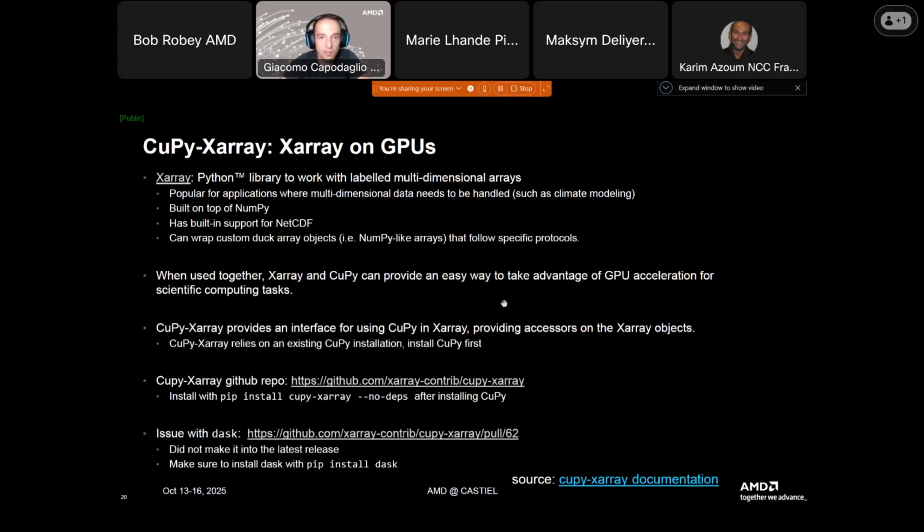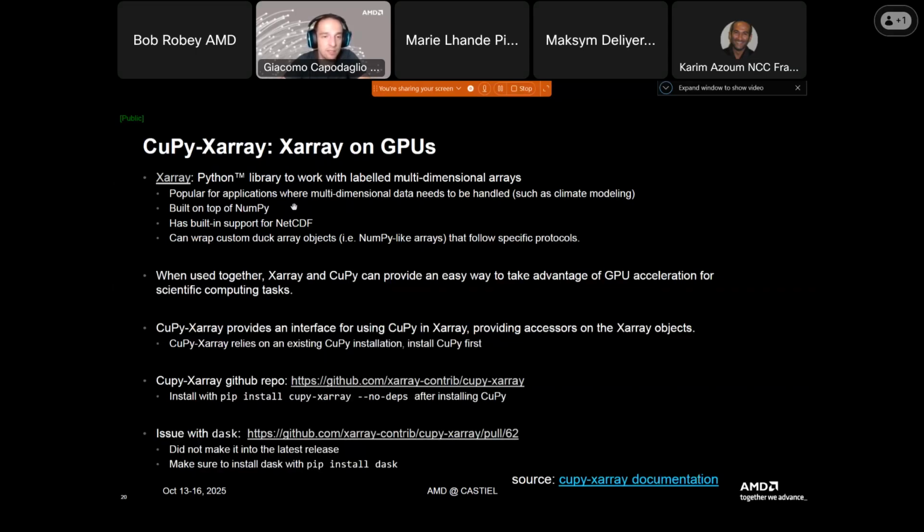So last but not least, we should talk about CuPy Xarray. As we said yesterday, Xarray is a Python library that turns out to be very handy in cases where you have to handle labeled multidimensional arrays, which is often the case, for instance, in climate applications and climate codes where there's a lot of data to process.